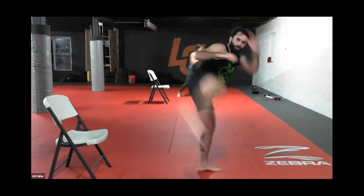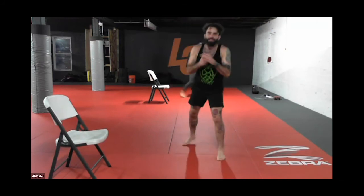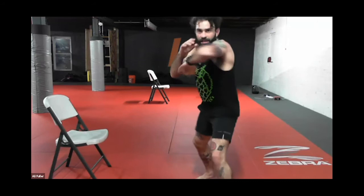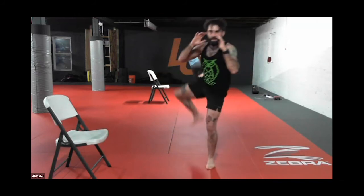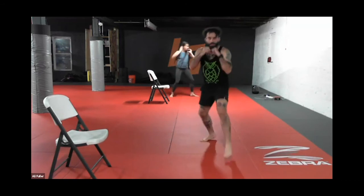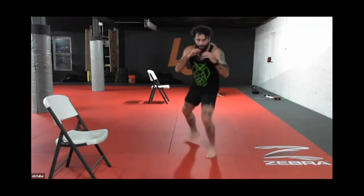Jab, cross, lift, throw your kick, come back, switch, smash the knee. Shuffle back. Excellent. Add that lead and rear elbow after, okay? So jab, cross, throw your kick, bam, come back, switch, smash the knee, lead elbow, hammer elbow with the rear, and then shuffle back. Jab, cross, lift, throw your kick, check back, switch, blast your knee through, cross elbow with the lead, hammer with the rear, and shuffle back. Very nice. Jab, cross, throw your kick, check it back, switch, smash the knee through, cross elbow, hammer elbow, and step back.